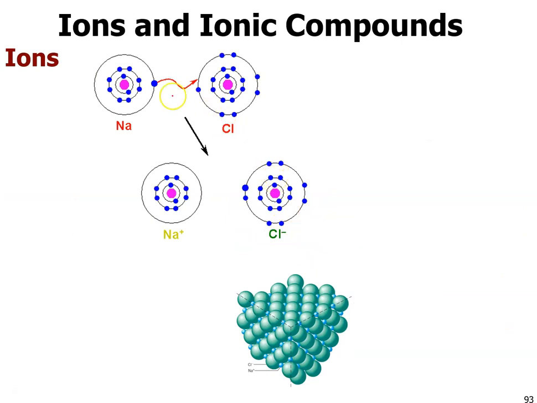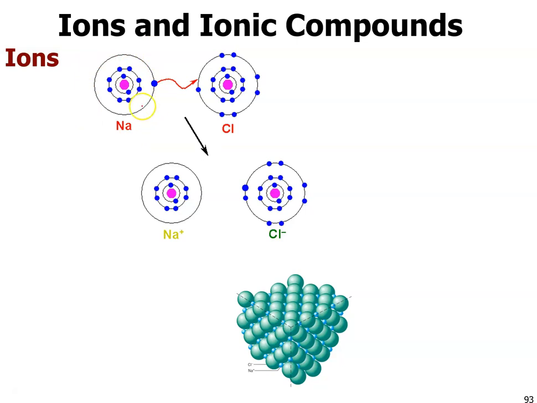So here we have a sodium atom and a chlorine atom. And these little spheres are what we call shells of electrons, and we're going to talk about this a little further in the semester. But sodium originally has 1, 2, 3, 4, 5, 6, 7, 8, 9, 10, 11 blue balls, which are 11 electrons. And if you look on the periodic table, sodium has 11 protons. So right now, as shown here, this is a neutral atom.